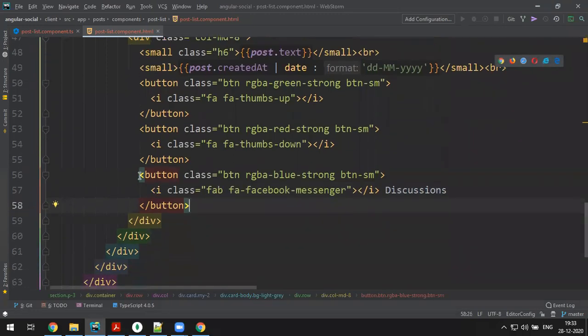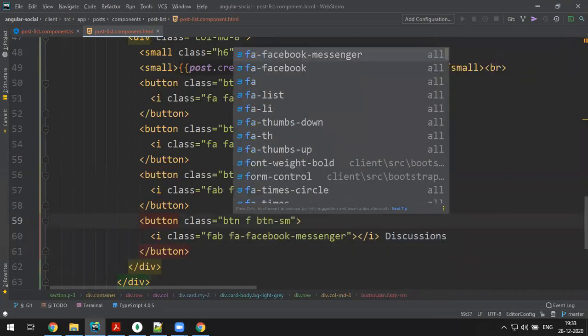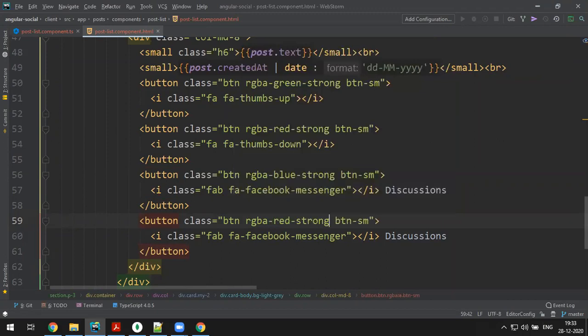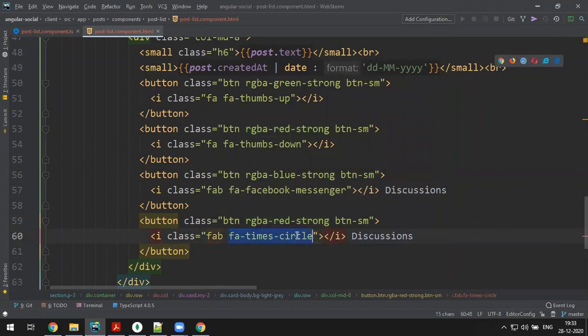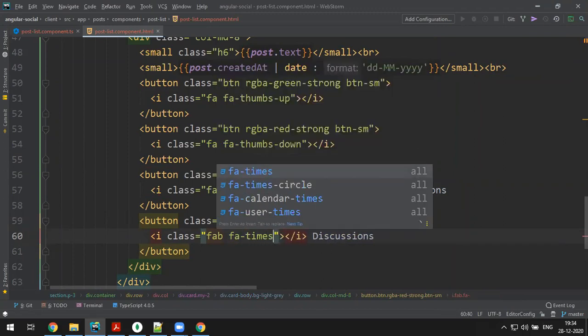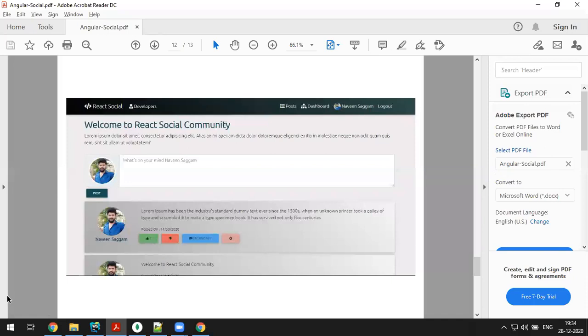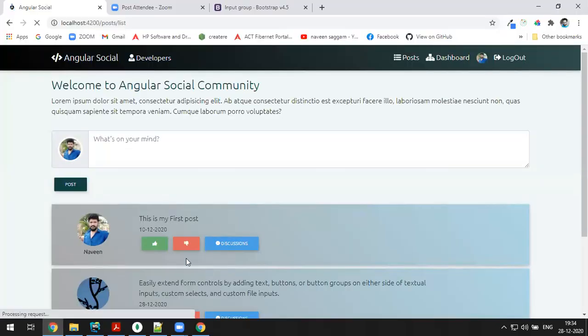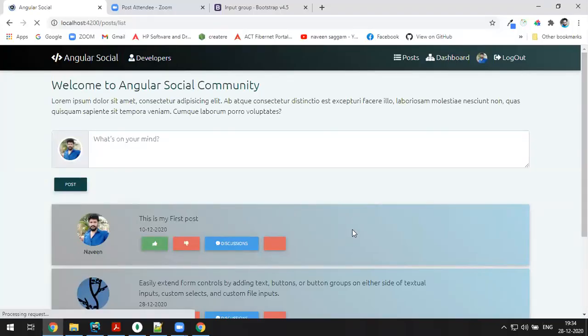Okay, so let's take another button. rgba red, strong, fa-times-circle to delete, or fa-times. Okay, so times-circle.